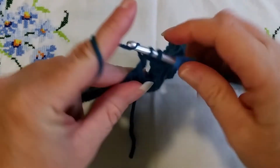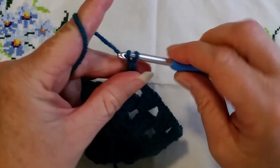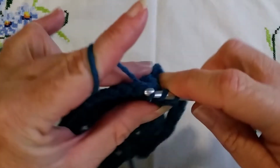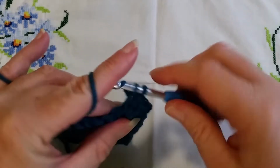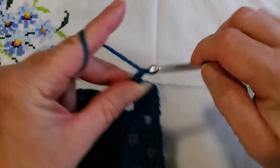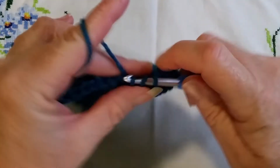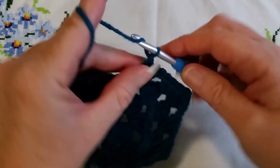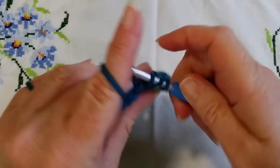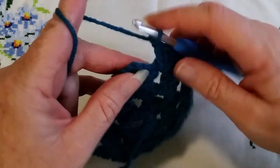So it's a cluster, 1, 2, and 3, followed by a chain 2 space and another cluster. 1, 2, and 3. We're over a cluster again, so we need to chain 1, make a single cluster into this chain 1 space, chain 1 again, make another cluster into this chain 1 space, chain 1 again, and work our next corner.